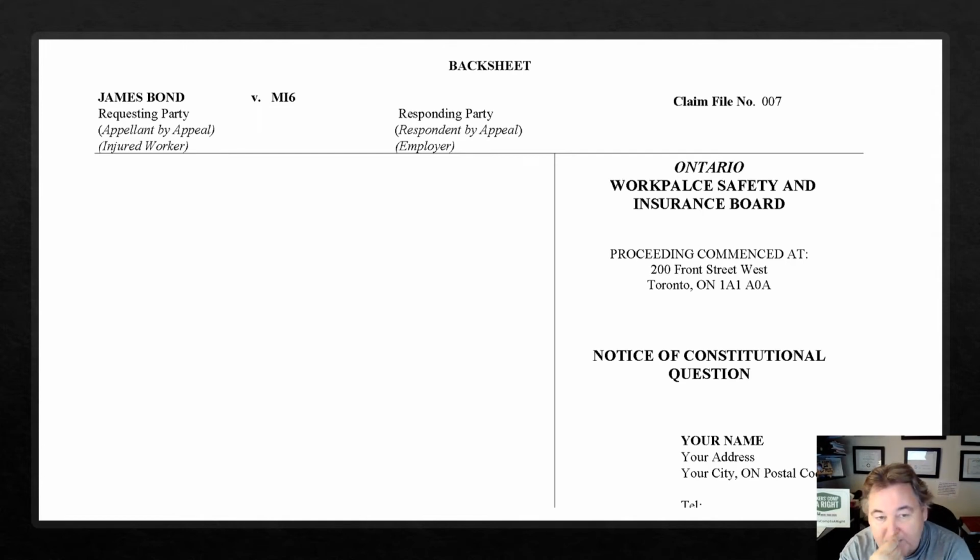I actually have endorsements from judges who did that. They just photocopied the back sheet. They wrote their endorsement on it. And then it's actually part of a book. And they'll write their endorsement, and then it's filed with the court. Then the clerk just photocopies it and sends you that written endorsement.